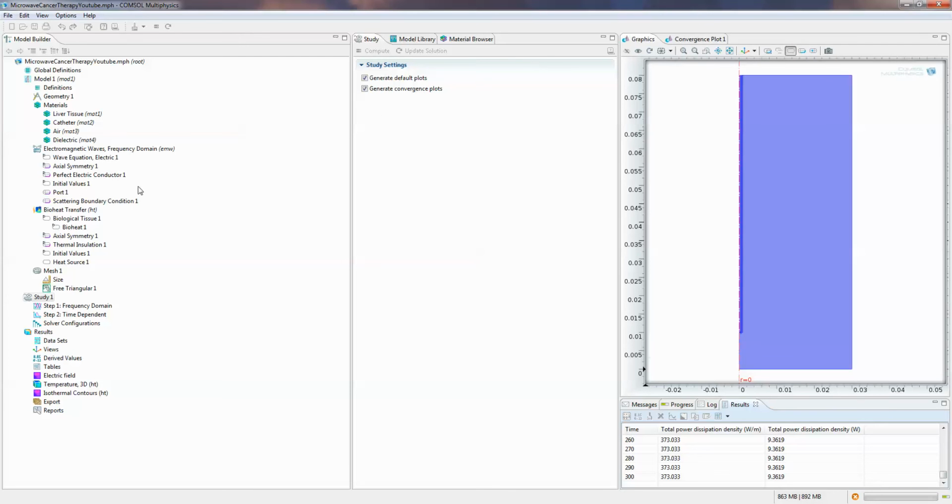Some of the common mistakes is not putting the correct heat source. People see there's no temperature rise, and it's like, what's going on? Why is it not working? So make sure you add a heat source in the heat transfer module, and also don't forget to put the frequency domain under this module. Okay, and our simulation should be done.